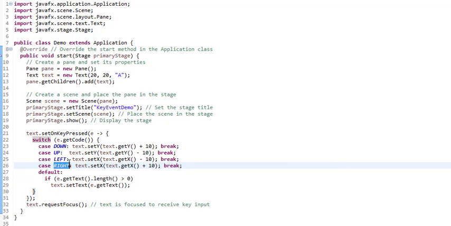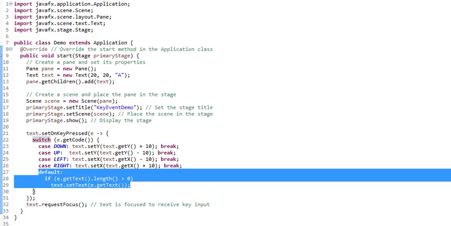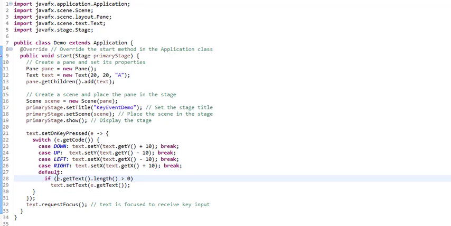And if we get to the right case and it still isn't true, then of course we're going to do the default case, which is specified right here. Now the default case is to simply check to see if the length of the text is greater than 0, and if it is, then we're going to set the text equal to that new piece of text. Now just to clarify here, there's two different pieces of text involved.